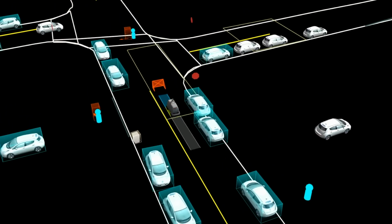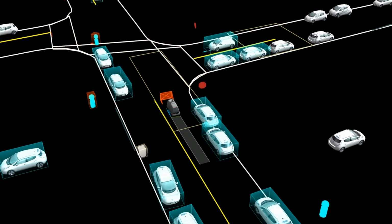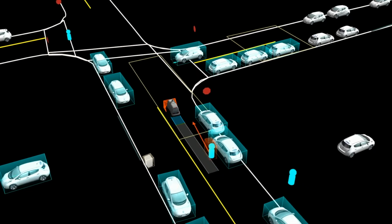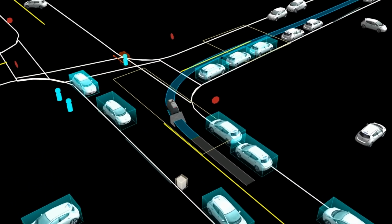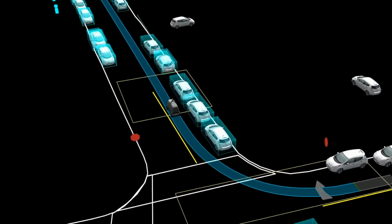This type of simulation can only capture scenes that we have encountered on road. So we also have the ability to create synthetic simulations completely from scratch to create edge case scenarios that test the limits of the system. Like a person passing the bot on the right just as we are about to make a right-hand turn.